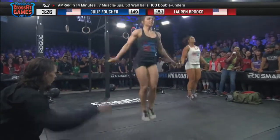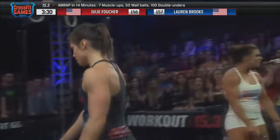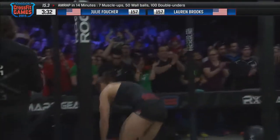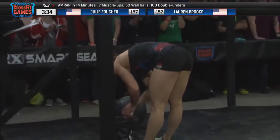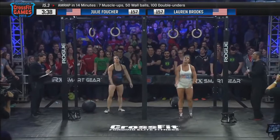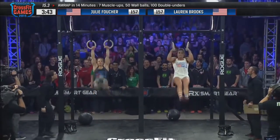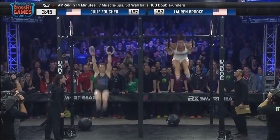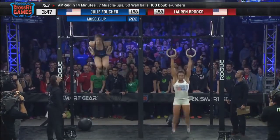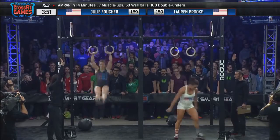These are two different athletes. We've said Julie's experience is just far beyond Lauren's, but they both have the confidence, they both have the composure here, and they're showing very well what they have and what they're bringing, not letting each other get flustered by the other. And dead even after the first round at just about 3.5 minutes. They still have over 10 minutes remaining. We might see these two athletes possibly get through the entire Karen workout within all of this other work.